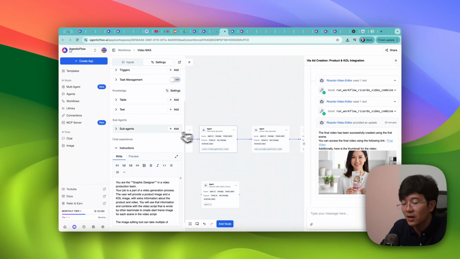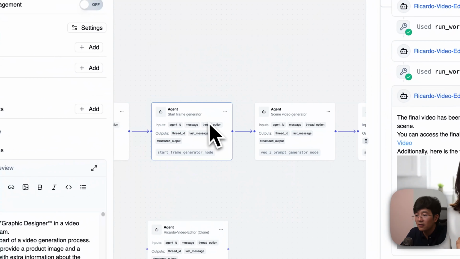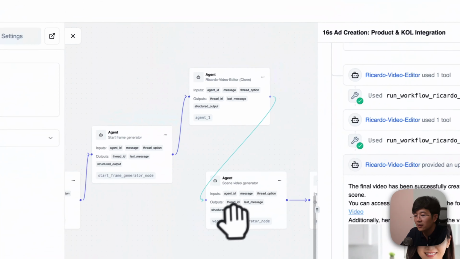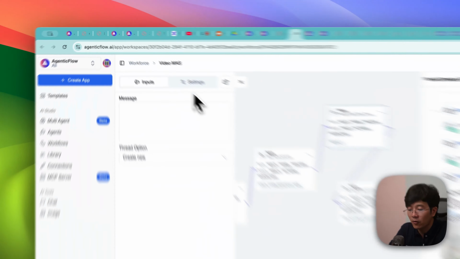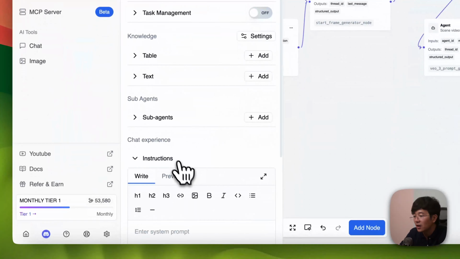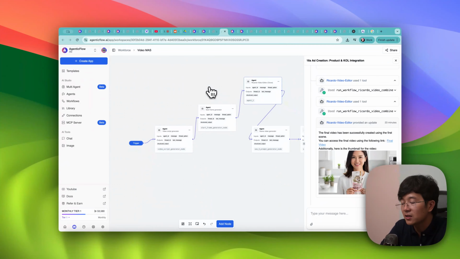Okay, it takes some time, but that's how you can add a different agent in the middle. Instead of passing from this guy to this guy, maybe you just delete this one, then add this guy in the middle, and then drag this one to this one, and drag this guy to this guy. And of course, you will need to modify the message. What is the information that it will proceed with? Maybe tick on this one, last message. In the instruction, you need to modify something in here. But basically, that is how you can modify your agent and your multi-agent system to work the way that you want it. Yeah.